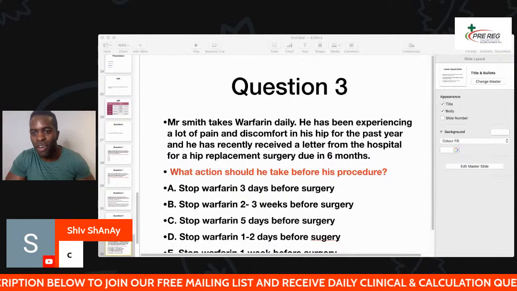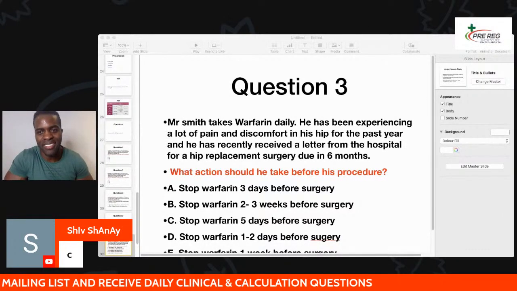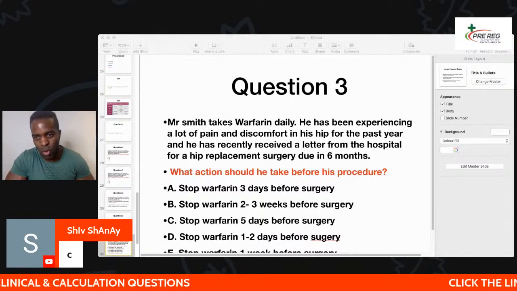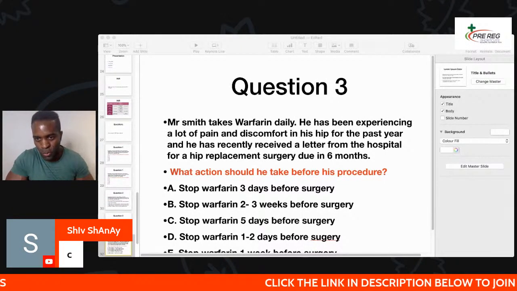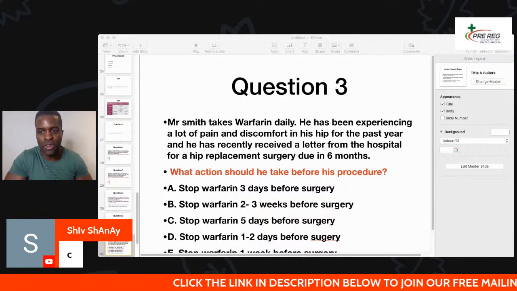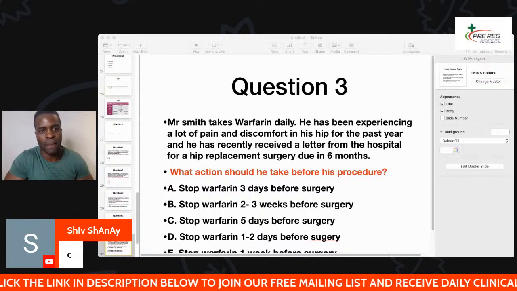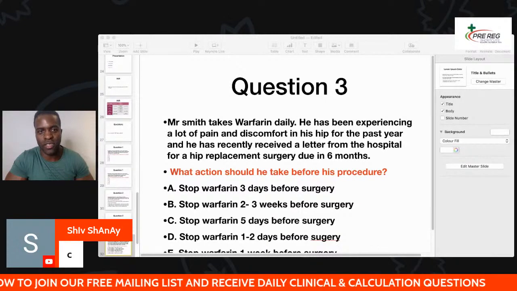Amy says, is it oral vitamin K because of no bleeding? Exactly. You have no bleeding, you don't give IV vitamin K. Oral vitamin K if the INR is higher than 8, but there is no bleeding. If there was bleeding, correct, Amy, it would be IV vitamin K, spot on. Very spot on that one.